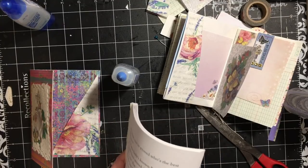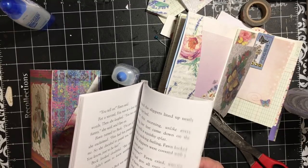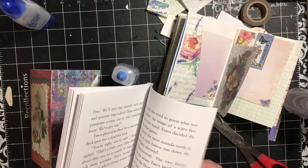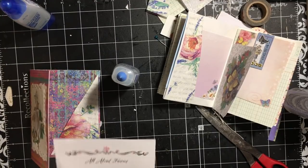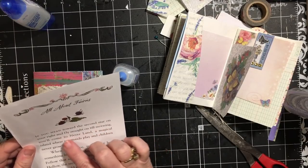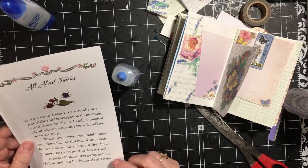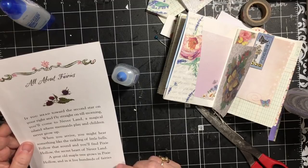Looking real fast to see if I see any fairy words that should be on the cover. This is the fairy that likes to pull pranks, so may not have. Ah, we have this that says all about fairies. It says, if you head toward the second star on your right and fly straight on till morning, you'll come to Neverland, a magical island where mermaids play and children never grow up. When you arrive, you might hear something like the tinkling of little bells. Follow that sound, you'll find Pixie Hollow, the secret heart of Neverland.